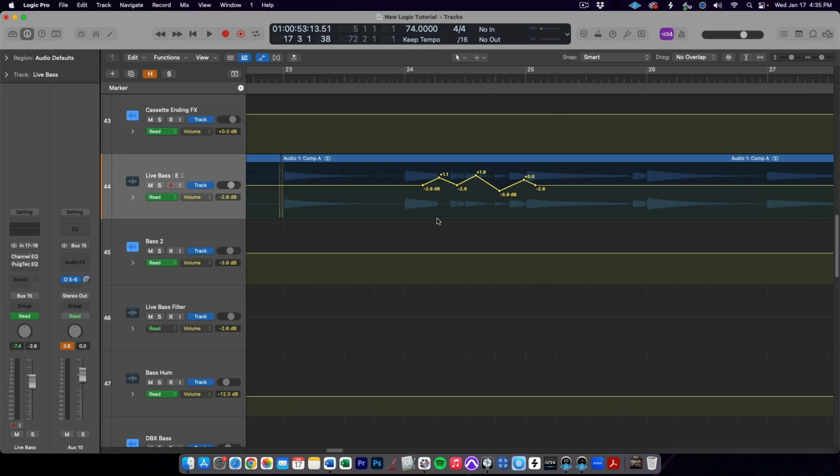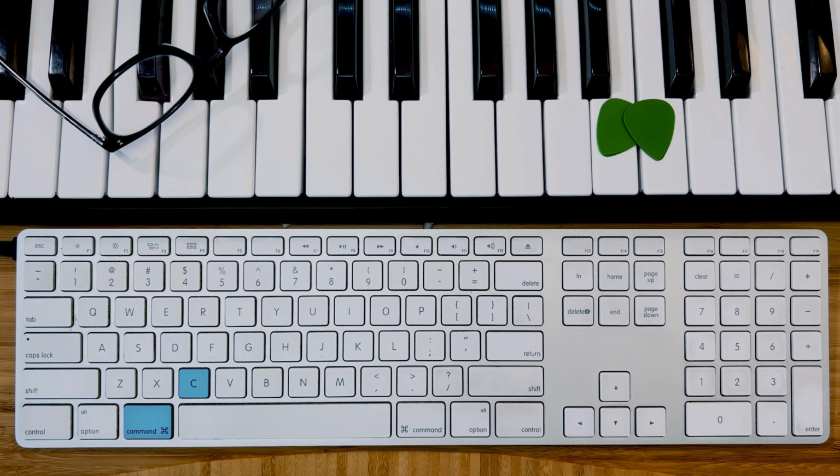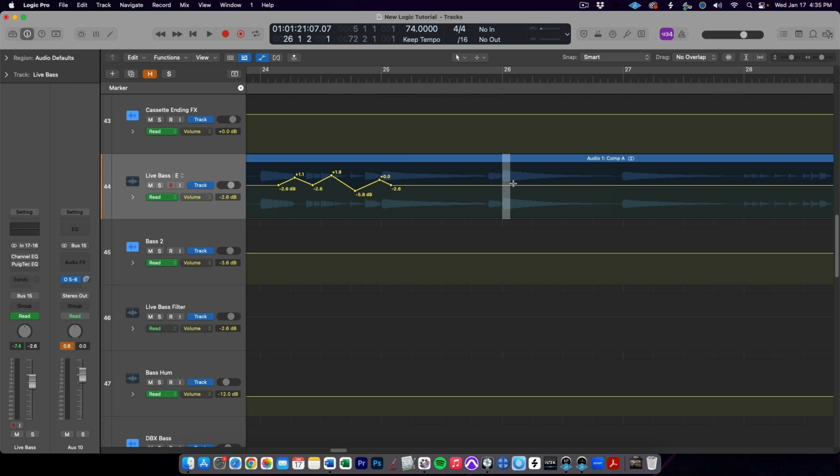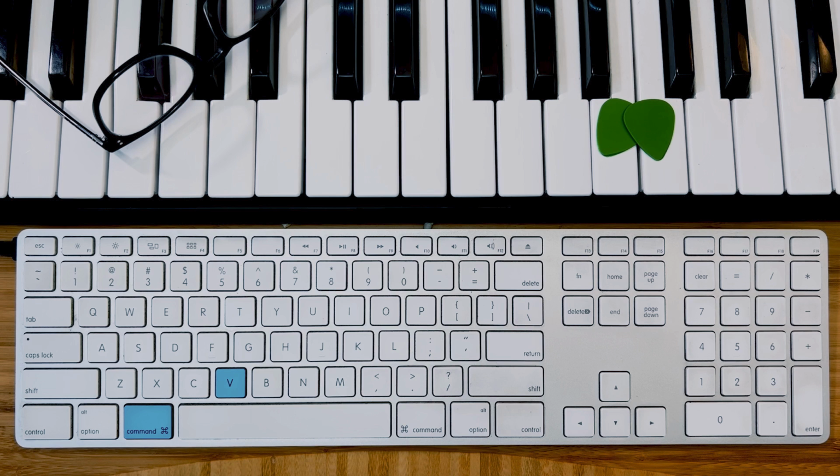Simply make a Marquee selection starting on the bar line before the automation you wish to copy, and end the selection anywhere after those automation points are finished. Then hit Command C on your keyboard to copy. Then again, with the Marquee tool, make a selection at the bar line before where you want to paste the automation. You can make this selection as long as you like, even a simple click to create a line will do, and then hit Command V on your keyboard to paste the automation.